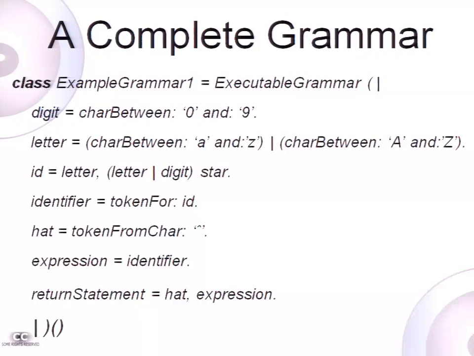So you would define a class, a subclass of executable grammar that comes from the framework. And basically, you've got a set of productions. What this shows you, among other things, is that unlike, say, the M-grammar stuff, we're not separating the handling of lexical stuff and syntactic stuff. This is scannerless parsing. So everything works on the same basis. So a digit is a character between 0 and 9, which you knew that, I think. And a letter is a character between lowercase a and lowercase z, or a character between uppercase A and uppercase Z. And ID we've talked about.